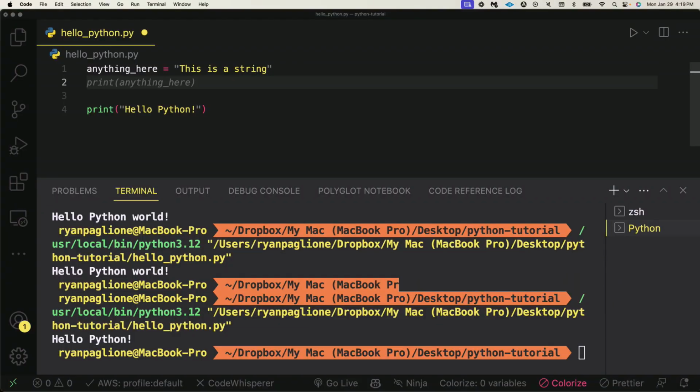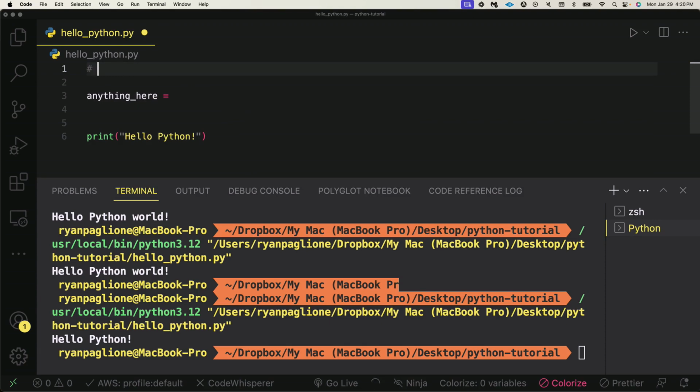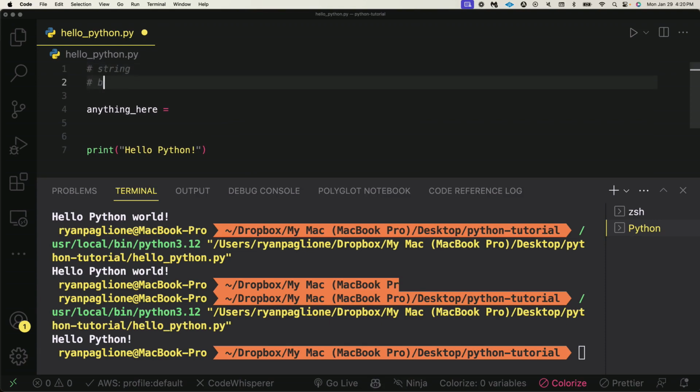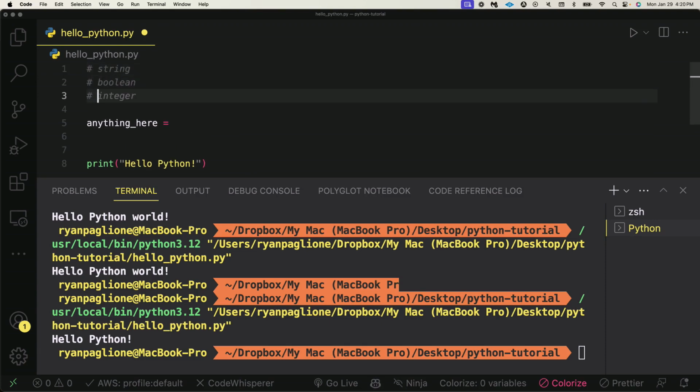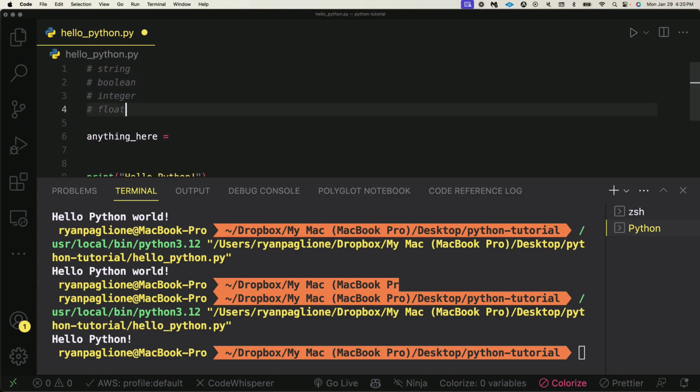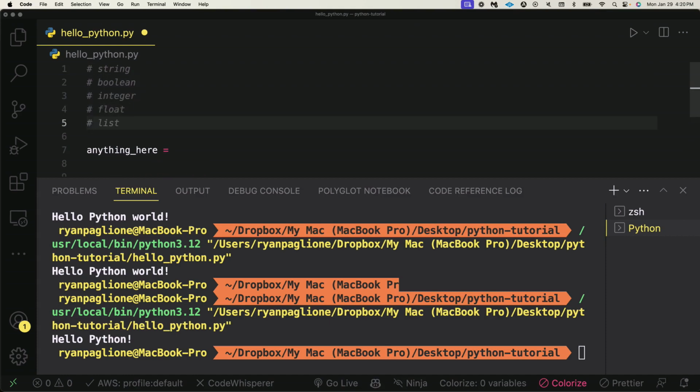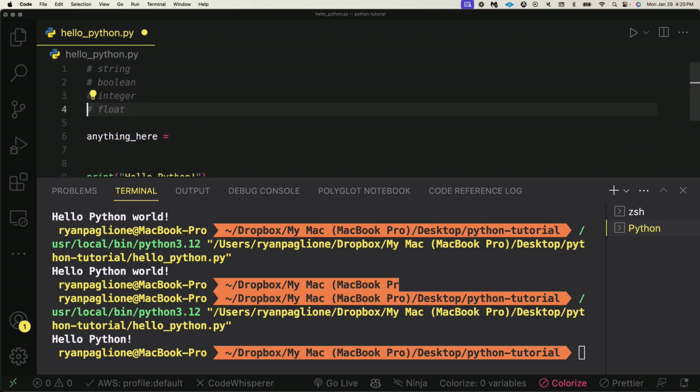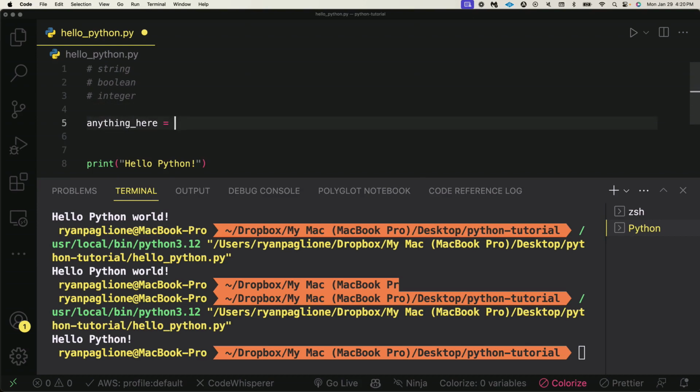Well, we could do anything. We can also do a number value. We could also do booleans, so true and false. These are the three main types that we have. We have string, we have boolean, and there's more, but these are going to be your main types. We have integers, we have floats, and we also have dictionaries, tuples. There's more, but these are the three main ones. I mean, there's also a None value. But these are what variables can be.